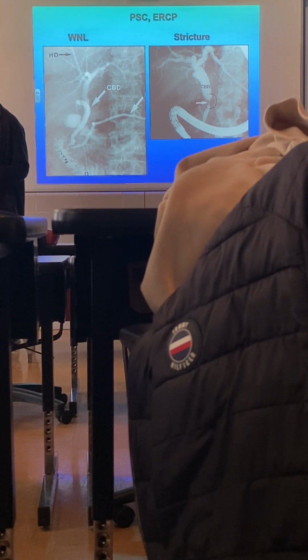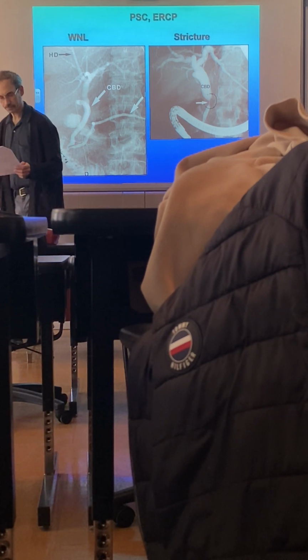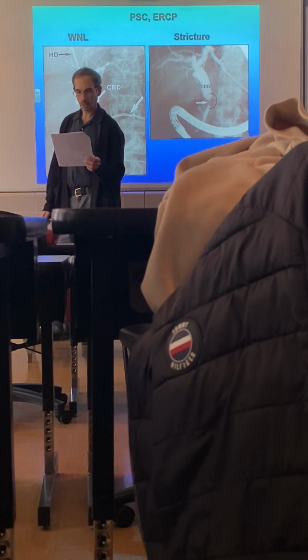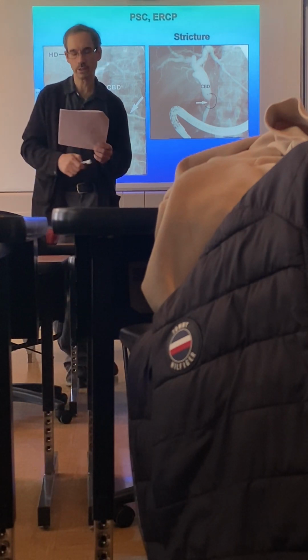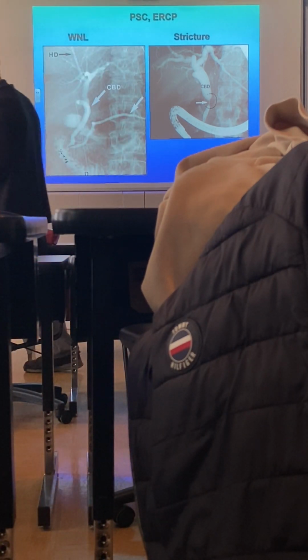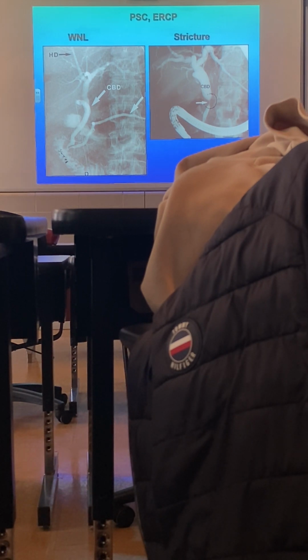About Charcot's triad. What is the triad? It's just above it. So you're talking about right upper quadrant pain, jaundice, fever. And then the pentad, Reynolds pentad, are there specific symptoms to that? So the triad can progress to the pentad: you've got right upper quadrant pain, jaundice, fever, and then you've got septic shock as number four and altered mental status as number five. So that's the pentad. Okay.